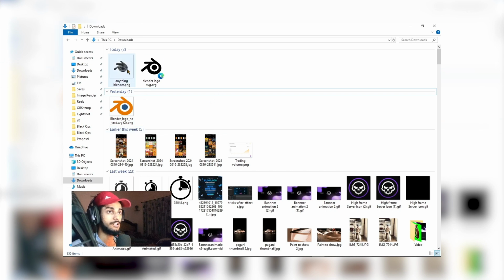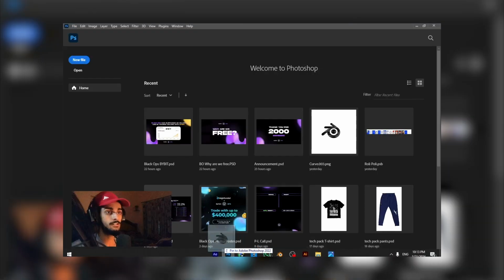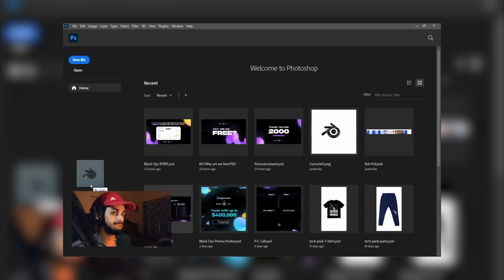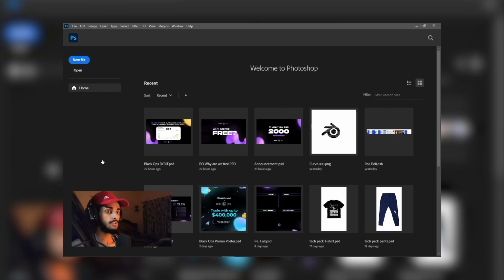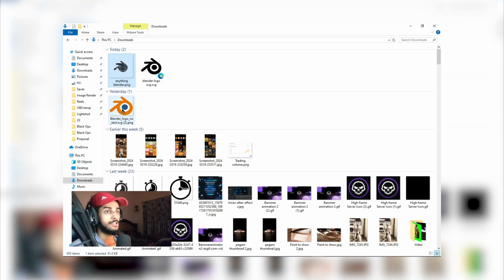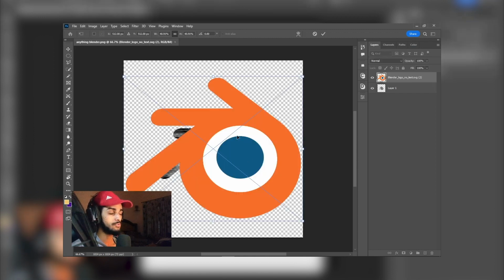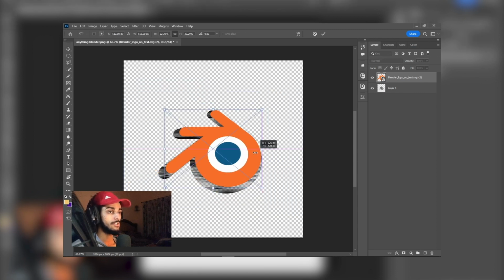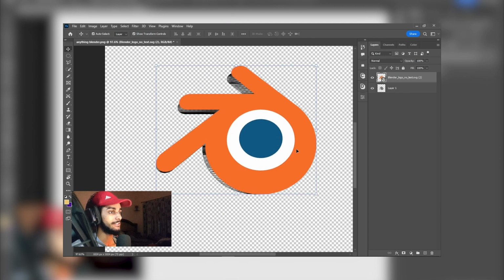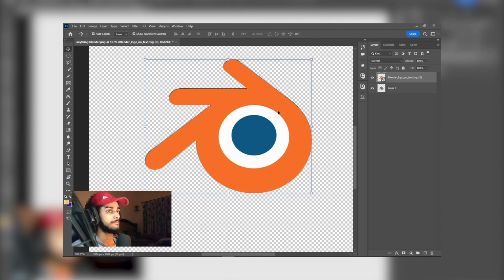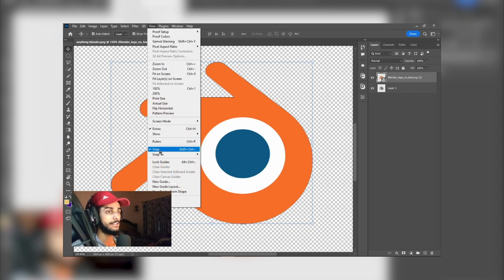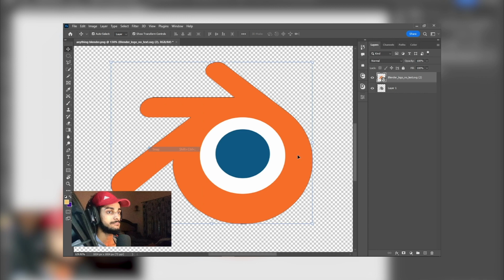Now just go to your export location and drag the PNG, which is the UV mapping, the PNG we just exported from Blender, to Photoshop. Now also drag the original PNG over the UV PNG, if you know what I mean, and use it as overlay. Now we can adjust the size of this. Go to View and make sure snapping is turned on, and you can convert this to a smart object.